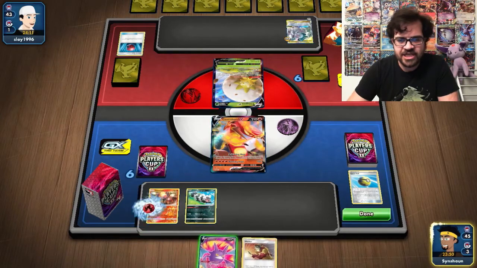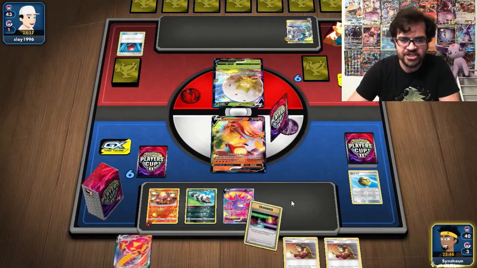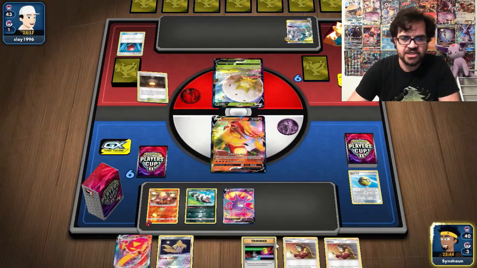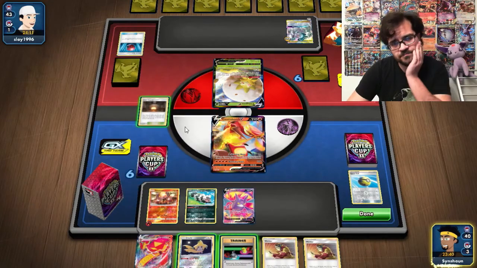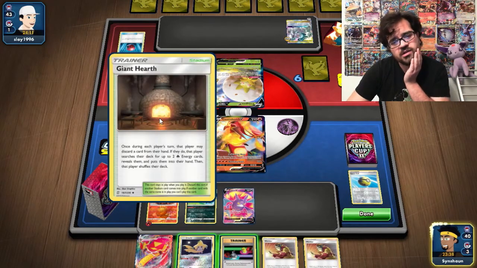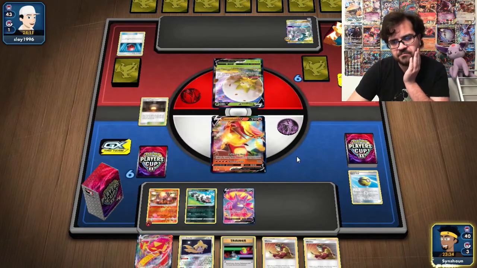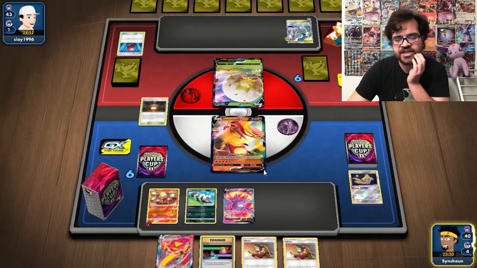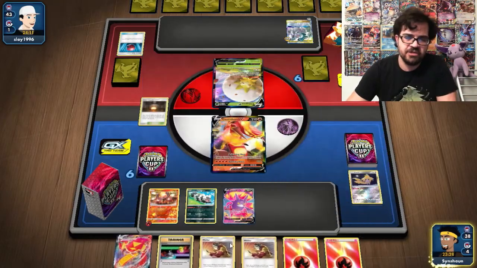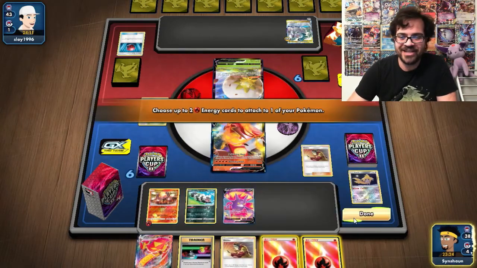We will attach here because we'll be weldering to the active if we do find a Giant Hearth or indeed 2 fire energies, which we do find, the 2 fire energies. We are going to Giant Hearth away the Jirachi for the 2 fires, and we will have an extremely buff turn 2.